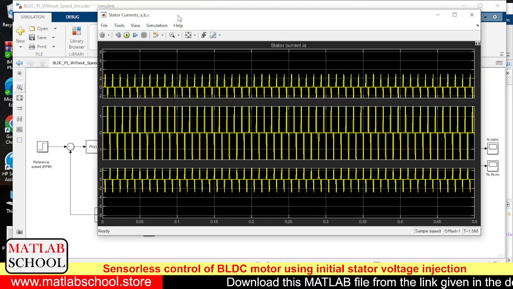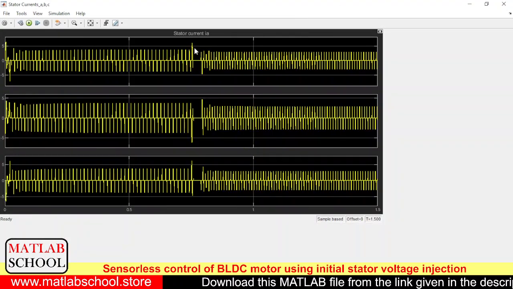Okay, let us wait for the waveform to get aligned properly. Yes, it has come, I think.